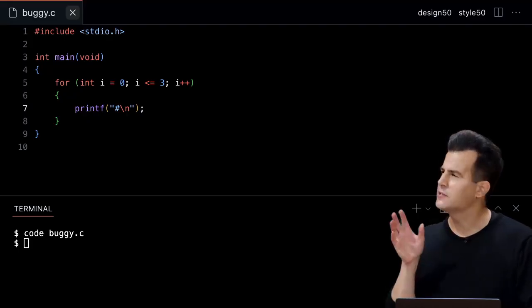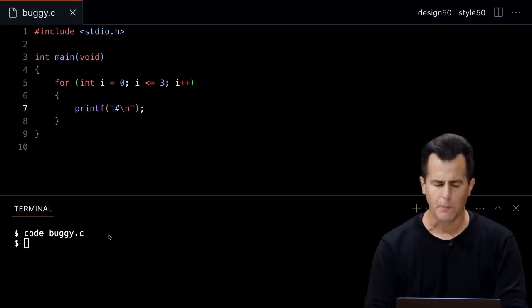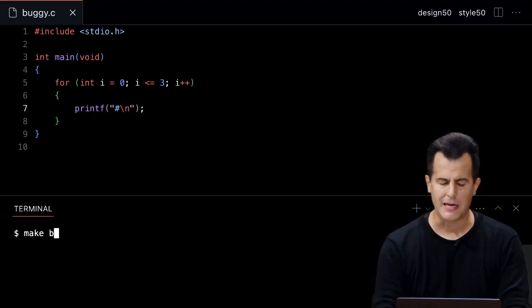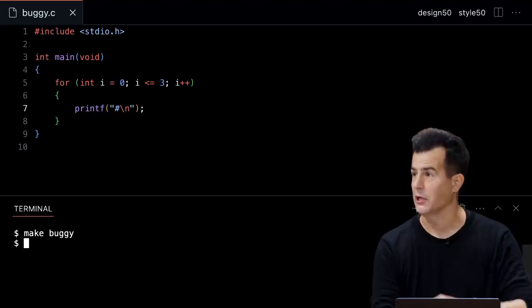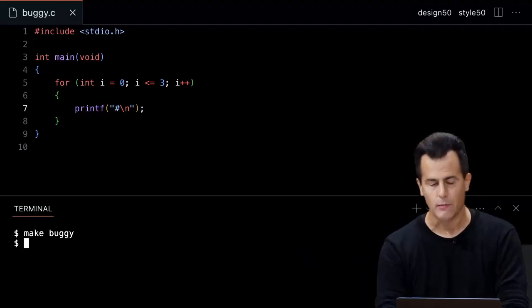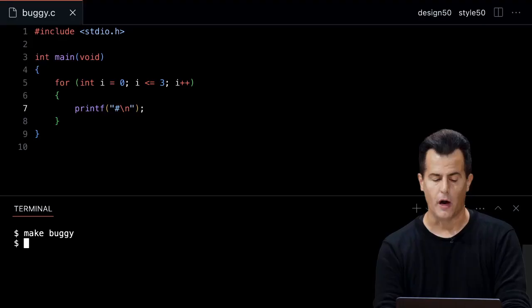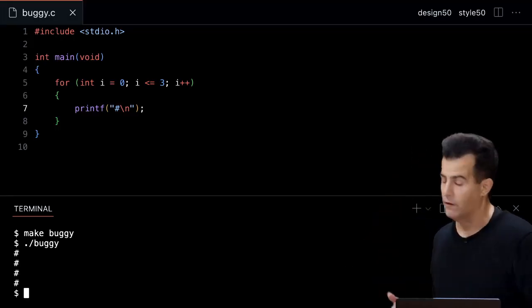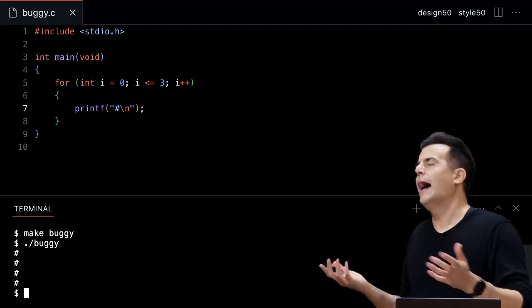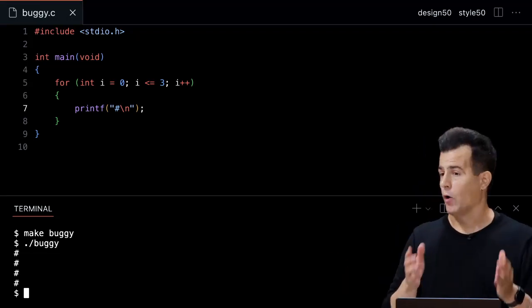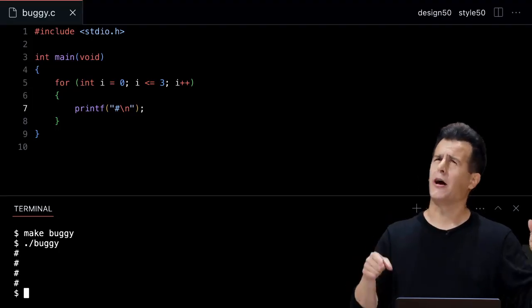It looks like I've done something stupid, though, because when I do compile this code, and I'm going to do make buggy instead of bothering with clang, because we now can sort of stipulate that we know there's more going on there, but we don't need to care about it every time. ./buggy is not going to print 3. It's going to print 4 of those hashes instead. All right, so how do I go about wrapping my mind around what's wrong? Well, I remember from class I'm supposed to start counting from 0.